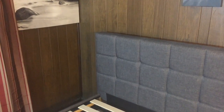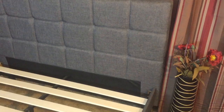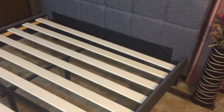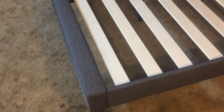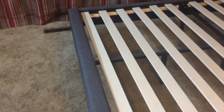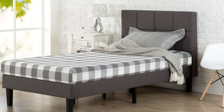Your bed frame should last you a while, but that doesn't mean your decor has to do the same. The Zenus frame is gray, and I don't know how much more neutral than that you can get. It goes well with the current color scheme I have in my bedroom, and its modern, mature look adds a sense of sophistication — but don't just take my word for it, take a look at how it appears with a couple other backdrops.